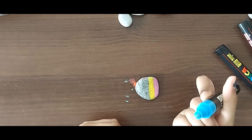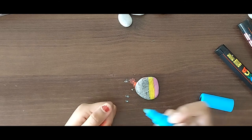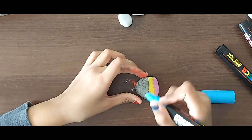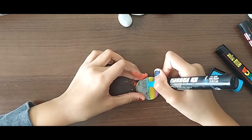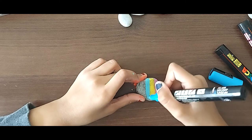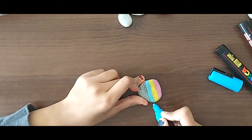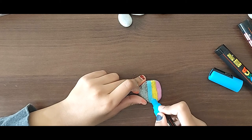Look, I kind of made it light green. Somehow, I can fix it. One minute. Yes, it's a kind of light blue. Let me try it. Yes, now it's okay. First it was very greenish because it mixed with yellow. If we mix blue and yellow, we get green. That's why it turned into light green.